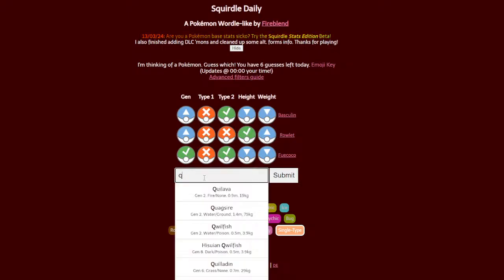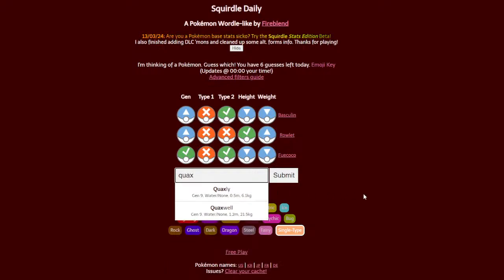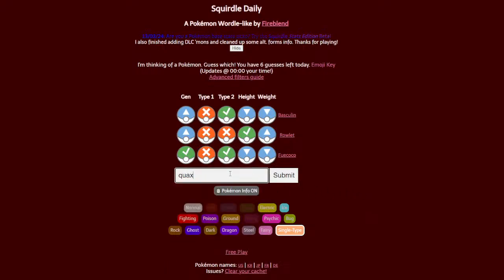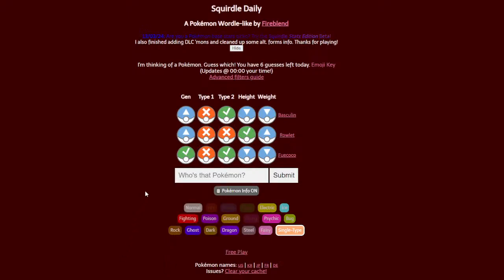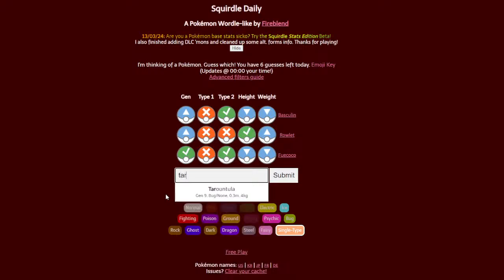Could it be Quaxly? Did I guess a water type already? Yes, I did, so it can't be a water type. Lechonk. No, not Lechonk. A generation known for its single type Pokemon.